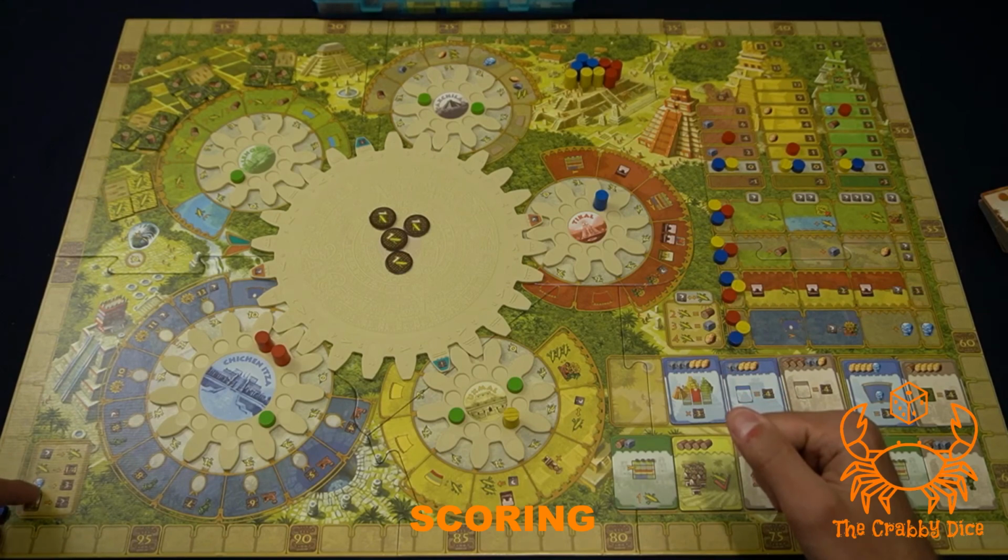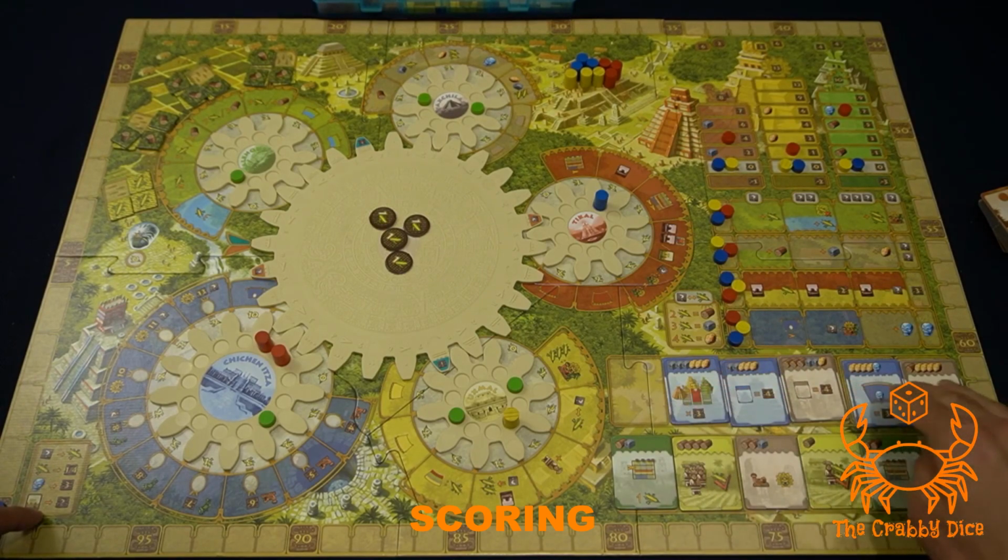You'll score 3 points for each crystal skull you have at the end of the game. And then finally, all your monuments will score because they're all endgame scoring cards.